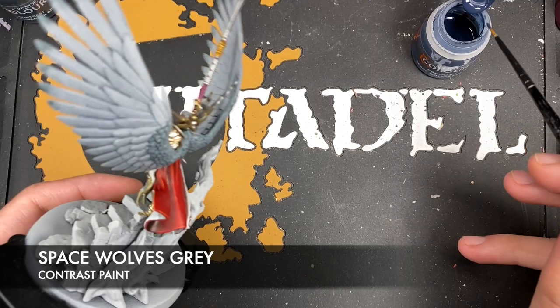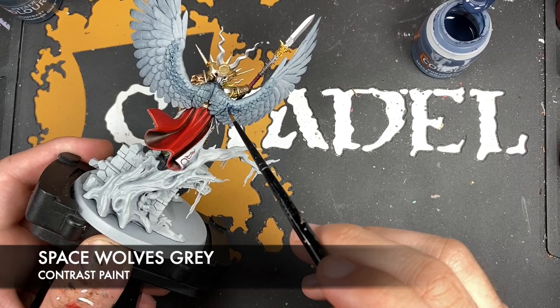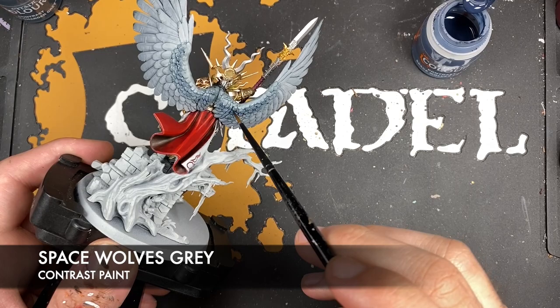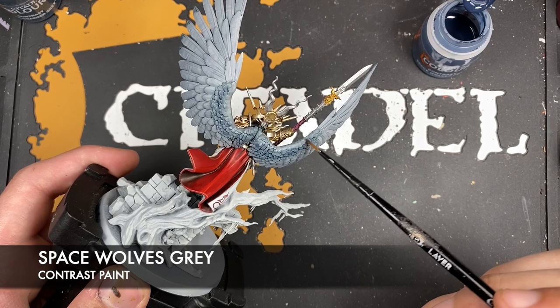So we're going to take a little bit of this Space Wolves Grey, and we're just going to add it in little patches, like that, in amongst the smaller wing feathers. These don't have to be completely symmetrical. There we go. Then we wash the brush and just smooth that out a little bit. Like that. We get that kind of two different tones in there.